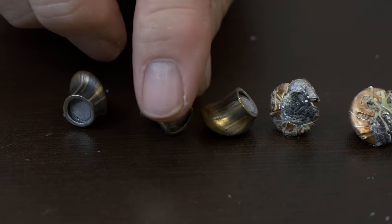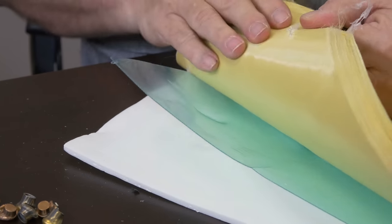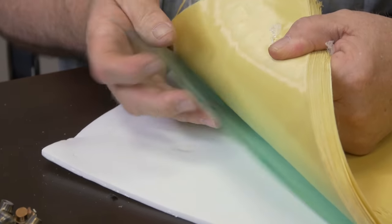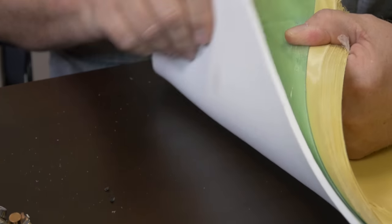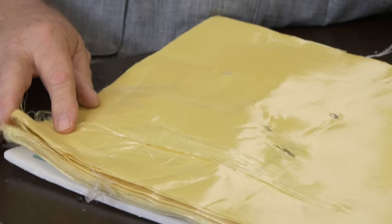And these were .40 caliber here and 9mm here. In addition to the layers, what we've done is put a layer of rigid plastic and a foam layer backing in the back. The plastic is just to give us some rigidity — otherwise it could fall down in the backpack. So it will stop virtually any handgun.